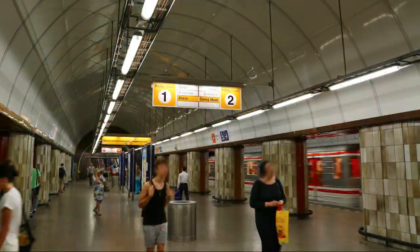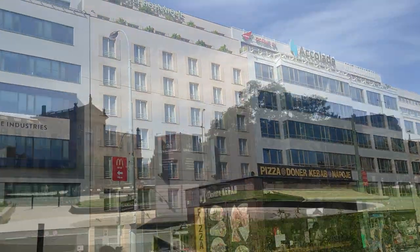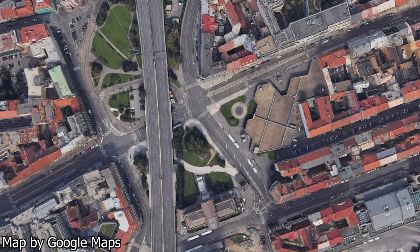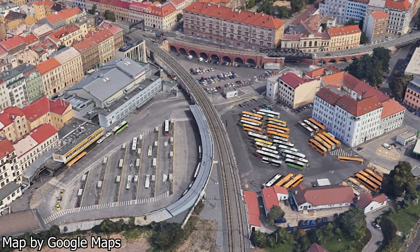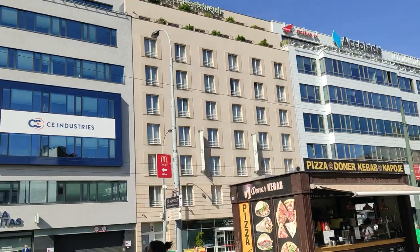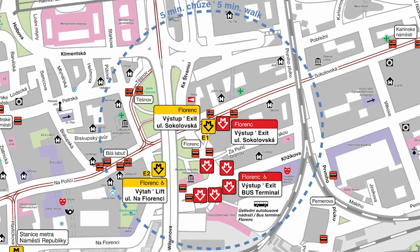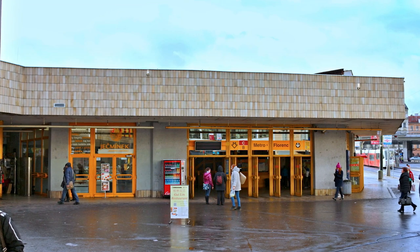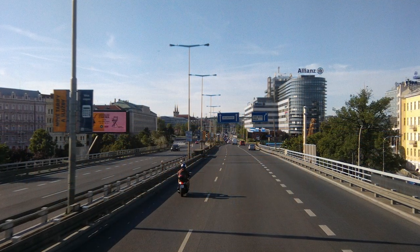Next up, Florenc. Florenc is a single-platform transfer station for the B and C lines, located in the Florenc district. After emerging from the earth, you get dumped onto a not very pleasant street, owing to the massive urban freeway leading above. The streets in this district are, at least in my opinion, way wider than they need to be. Near the eastern exits, there is the UAN Florenc bus terminal, which is the main hub for long-distance bus lines. Besides that, there are a few apartment buildings, shops and of course the iconic McDonald's under the freeway. At least the station is well connected — the B and C metro lines run through there, along with tram and bus stops. To be honest, I don't like this station. The building looks as if the phrase '1980s Soviet communism' was a building, and the freeway really ruins it. 5.5 out of 10.